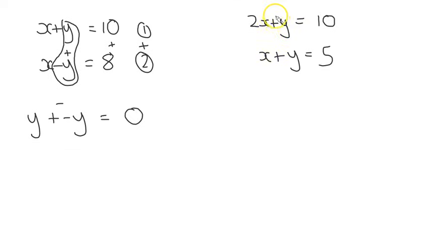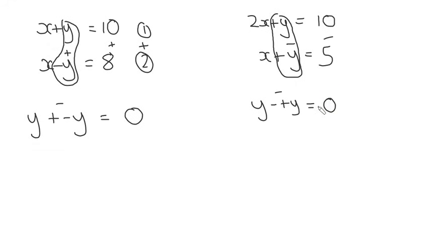But then in the second case, again, if we circle the y's, well, we can't add y and y together. That's not going to cancel them out. But if we did take them away, so taking away both sides, we would have y minus a positive y, which again, a minus and a positive make a minus, and then that will again give us 0.